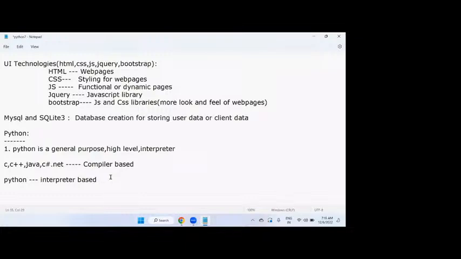The reason is that Python starts execution from the first line, and if all the lines are correct, for example, imagine that in line number 5 there is some problem, immediately the Python interpreter will stop at the line number 5 code and it will show the error clearly, on which line it's available and what type of error. So only one error you will notice because it is interpreted only. When it comes to languages like C, C++, Java, C#, .NET, these are all compiler based. However many lines of code you have written, the whole code will be checked and executed.